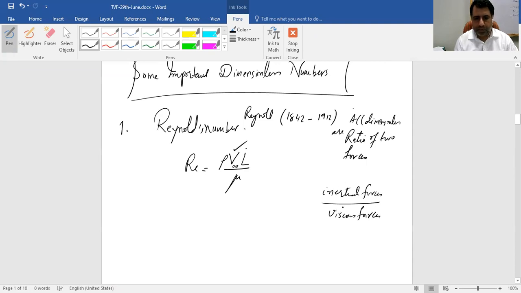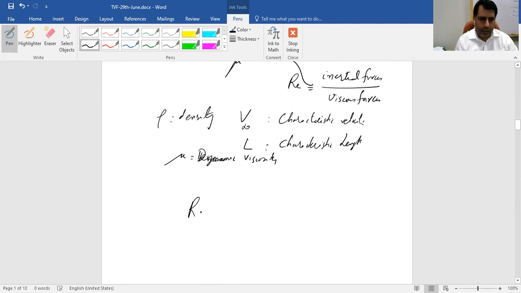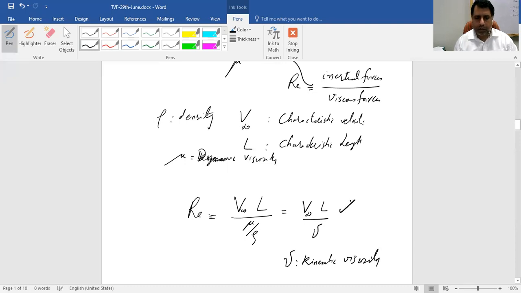तो आप ये forces लिखें यहाँ, उनको simplify करें, and then you get this thing. कुछ चीजें cancel हो जाती हैं. So Reynolds number is actually ratio of inertial forces to the viscous forces, where rho is the density of the fluid. This is some characteristic velocity. L is characteristic length. And mu is, sorry, this mu is dynamic viscosity. And sometimes you also write Reynolds number like this. V L over, उस density को आप divide कर दें, then V infinity L over nu, where nu is another coefficient. It is called kinematic viscosity. So this is again Reynolds number.